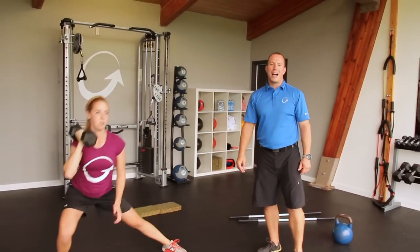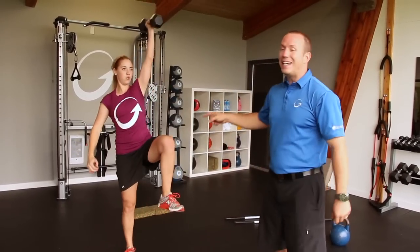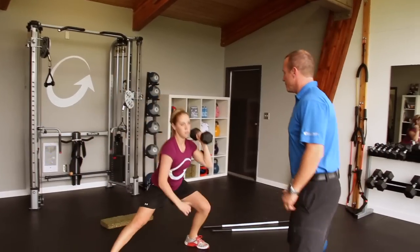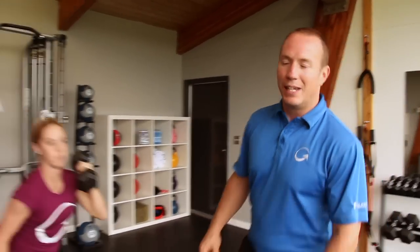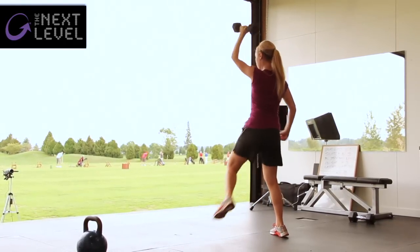Good. I know you're getting tired. Don't quit now. This is not the time for a coffee break. You need to switch sides, get focused. Form is everything here. Get nice and deep in those lunges. Clear those hips and drive with the legs. That's it, Lindsay. Keep pushing up. Drive with the legs. If your arms are getting tired, it's because you're not using your legs as the driver of the movement. Power with those legs. Drive it up. One more.